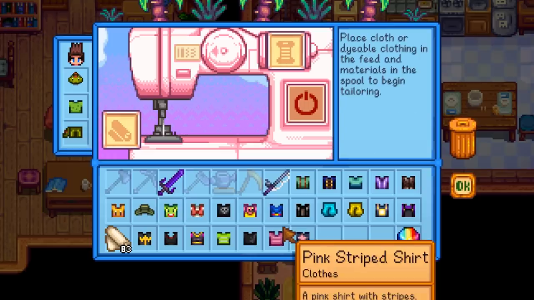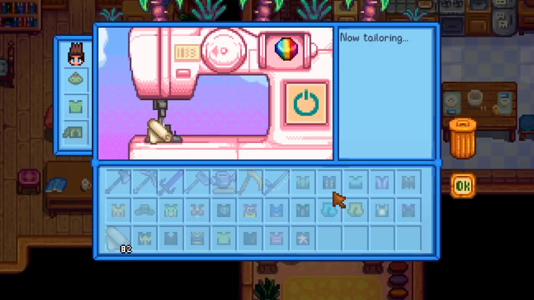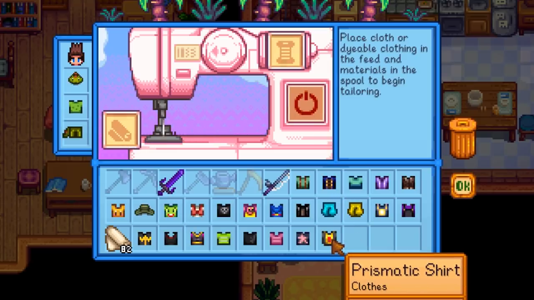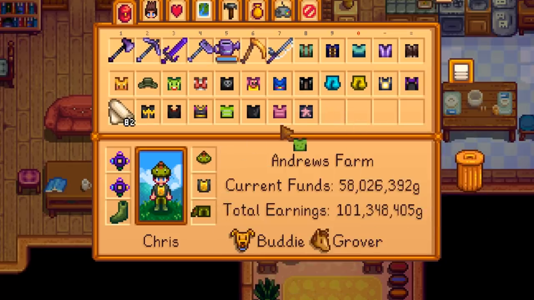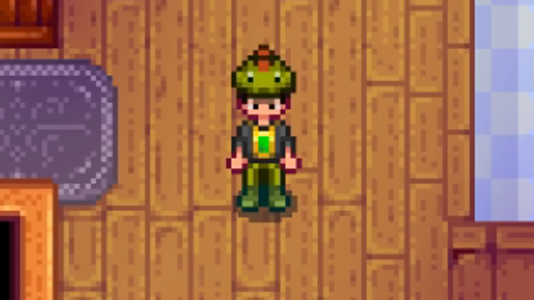We'll do the prismatic shard first. Now, this is one of the rarest and most valuable items in the game. This has got to make something cool. Oh, look at that. The prismatic shirt. That looks awesome. Look, it's changing colour in the middle. Do you see the circle? It's actually changing colour. Wow, that's quite a cool shirt. Our belly's changing colour. That is awesome.